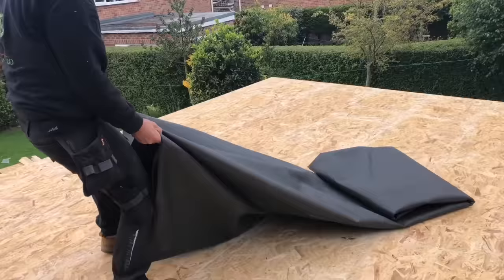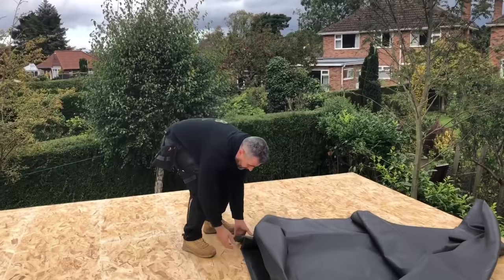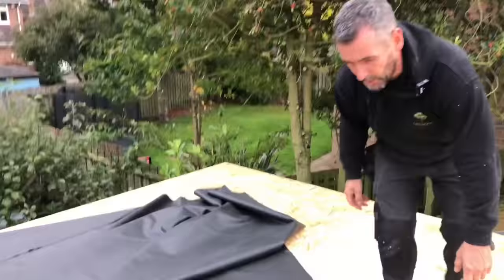Definitely. Right, so because it comes from the factory on a roll, there's often creases in it, which you're not going to get out with the best will in the world. So what I did last time, this is 6.1 by 6. What I did last time, I made a bit of a mistake, and the joint in it, the factory joint, I had running that way, which caused me a problem, because when I tried to put the gutter trim in, it was a nightmare to get the gutter trim on the double part of the thing, and it was running right along the line.